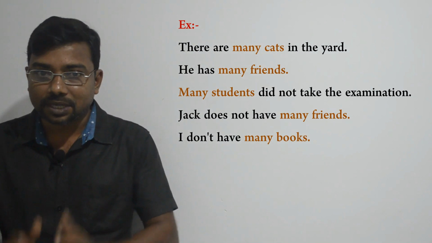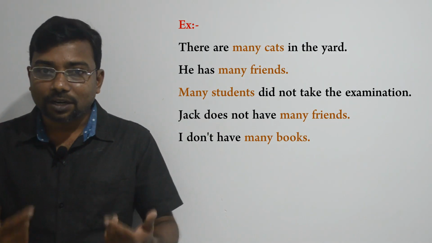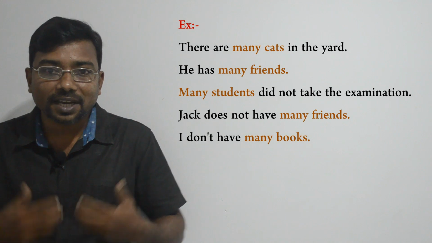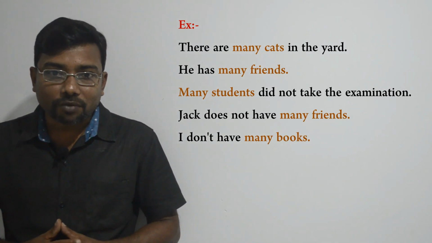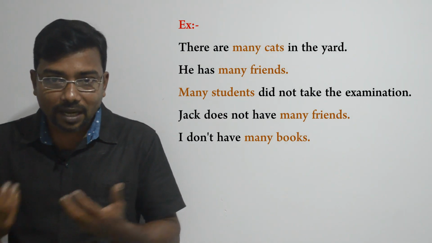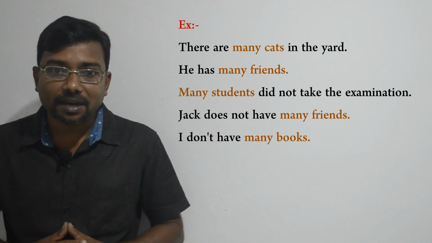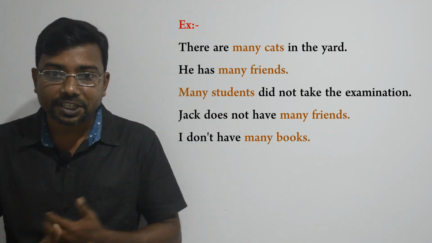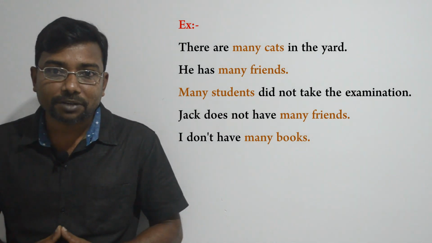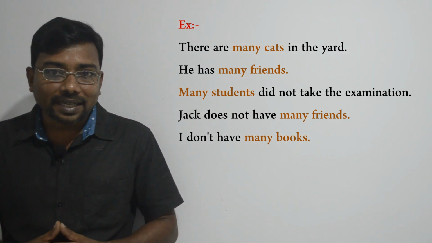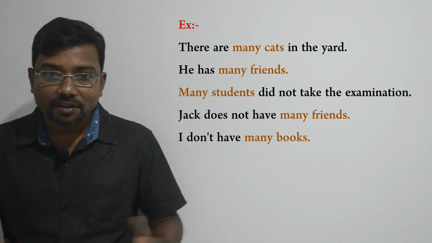So therefore we use the word many to indicate an indefinite amount. Look at the next one. Jack doesn't have many friends. It is also a negative statement. So we use many before friend. Friend is a noun and also it's a countable noun. We can count them with numbers. So therefore we use the word many to indicate an indefinite amount. We don't know the exact amount. It's an indefinite amount. And also here many indicates a few or small amount. It means Jack has few friends.